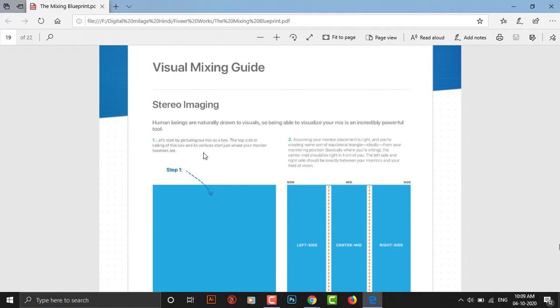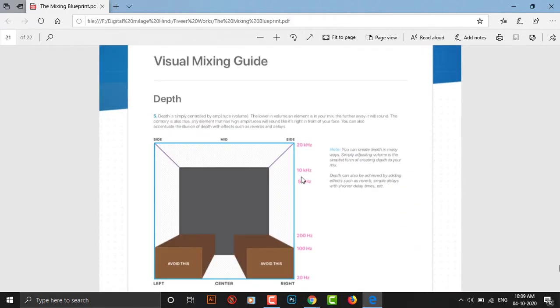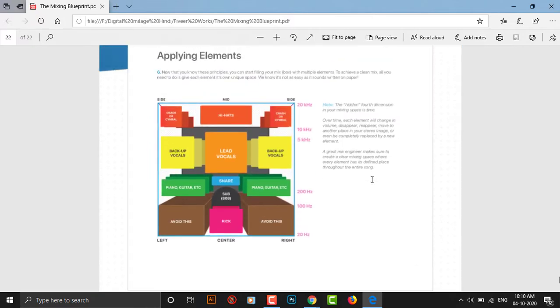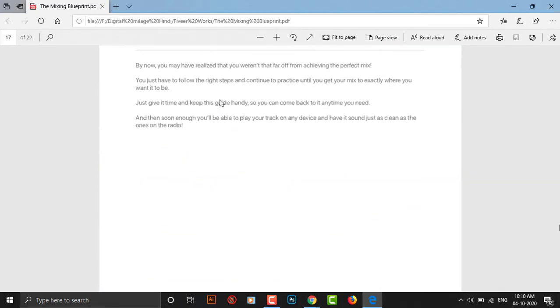This is really interesting. This is the visual mixing guide they have provided, more like a visual instruction. And here it is, pretty cool. I'll probably use that as a thumbnail. Backup vocals, a snare, a lead. They're layering everything up and then panning. This is followed by everything that is listed in here.